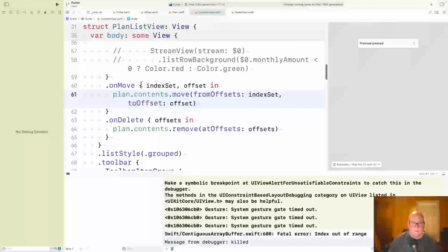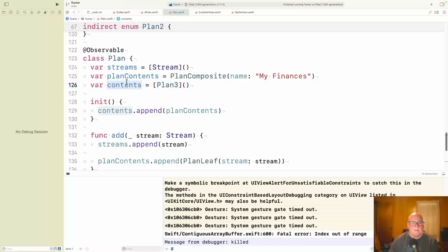Okay, so plan.contents.move. Plan.contents.